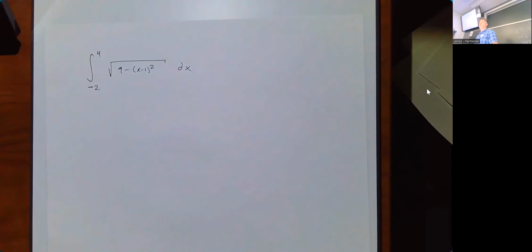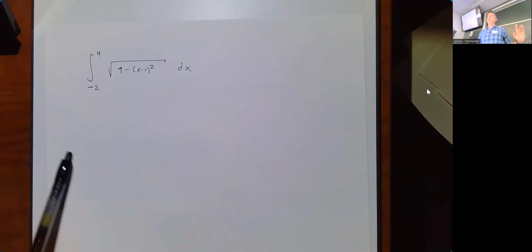And I will tell you, you will never learn in this class how to actually do this using the fundamental theorem of calculus. There is a way using methods that are not taught in this class to actually anti-differentiate this function and then plug in the endpoints, but that's not what we want to do here. We want to use geometry.